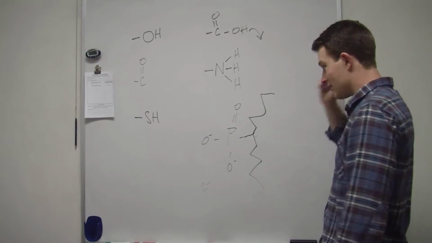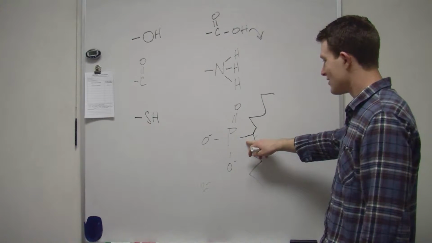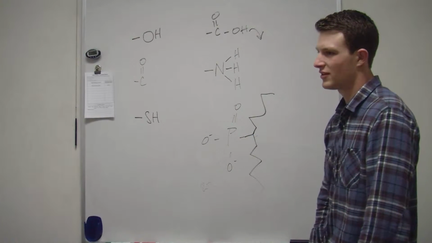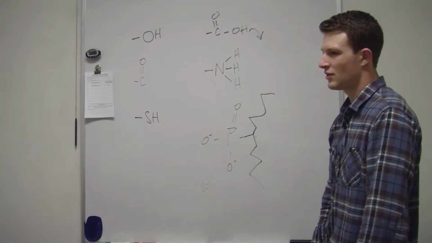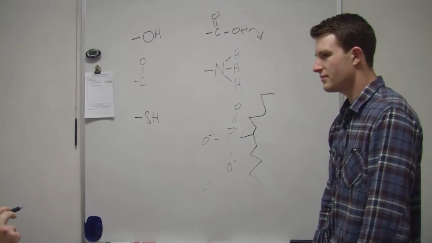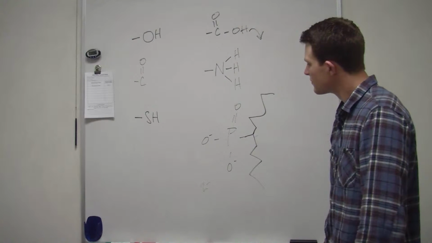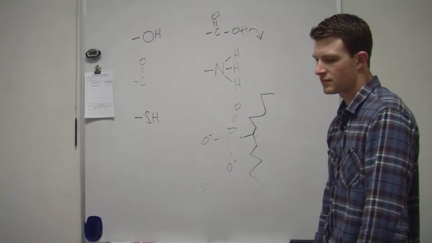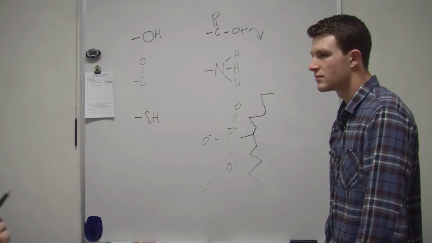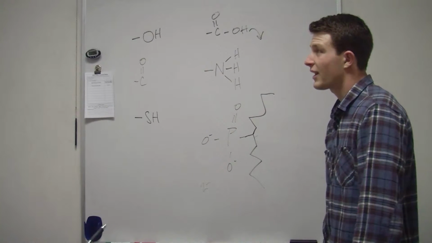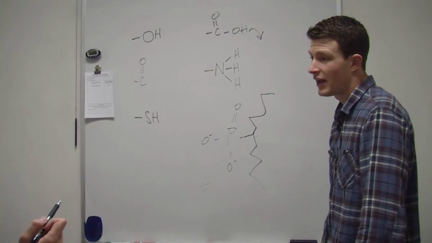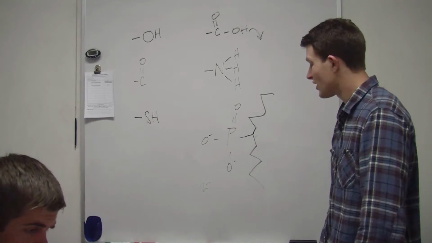Gotcha. So that's why I do it like this, because everything you're going to see in this class is going to be pretty much like this. It's going to be bonded to another thing, and it's just going to have 2 charged oxygens with the double bonded. Now, is it going to be bonded to 3 oxygens and then straight to a carbon, or will it be bonded to 4 oxygens and then that last oxygen will have another bond to the carbon? And that can happen too. That happens in nucleotides, actually. So that actually can happen also.